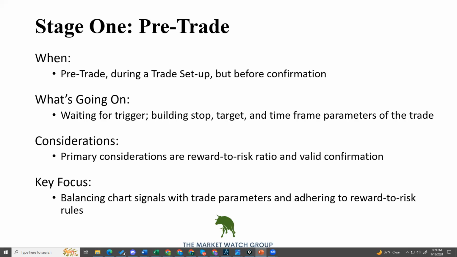Okay, let's go through them one by one. Questions as we go. Stage 1, pre-trade. When are we doing this? What's happening? This is before we take a trade. This is during what we would consider trade setup. We have a strong watch list, and on that watch list, we have a stock that starts pulling back, and we think, look at this. This pullback is potentially setting up the next entry, the next higher low where I'm going to place my trade.